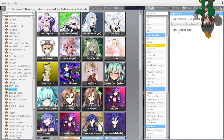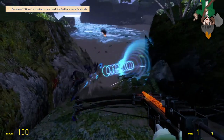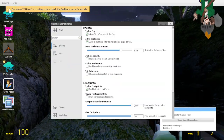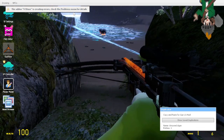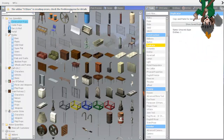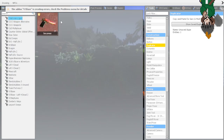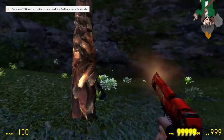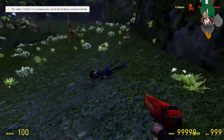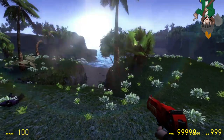Alright, yes, I know it's creating errors. Get out of my face. I get it, it's creating errors. Get off my screen. No, I don't want to edit this. I want to get this off my menu. Let me see where the weapons page is. Here, I'll fix the error. There, the error is taken care of. Thank you for getting off my thing.